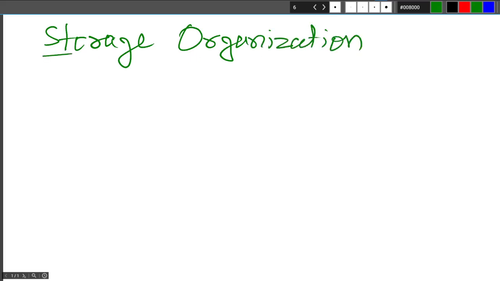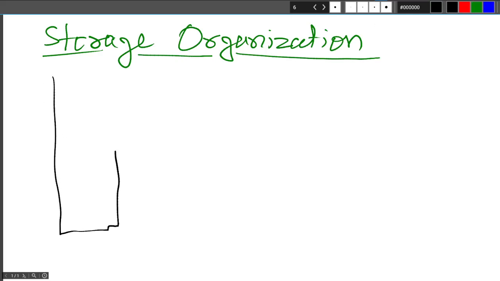So what happens with the memory? Suppose this is your RAM, this is your memory. So you will segment this memory in certain parts. You will have a code segment. If you have written programs in assembly language, you may remember how there are certain segments in memory.